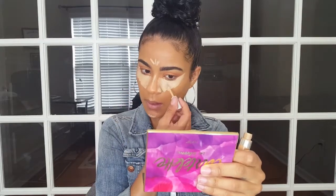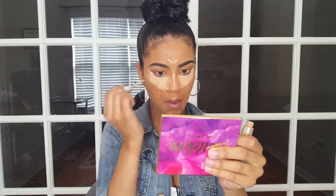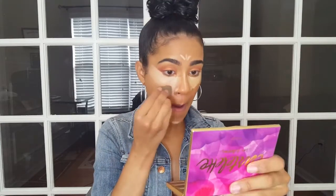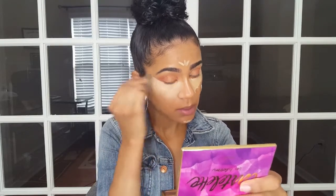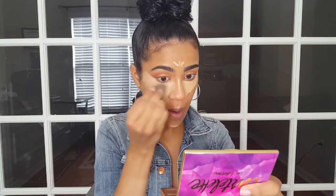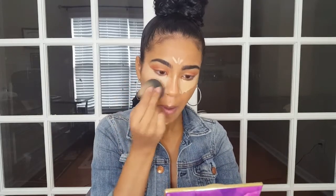So I'm gonna take the L'Oreal True Match concealer and splat that on a little bit just to darken it up a little bit. And you do see that it tones it down a little bit. So I'm going to go in with my beauty blender and blend that out while cleaning up my eyeshadow on the sides to create that nice cut crease on the side.